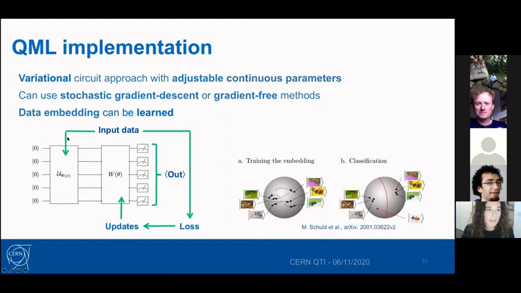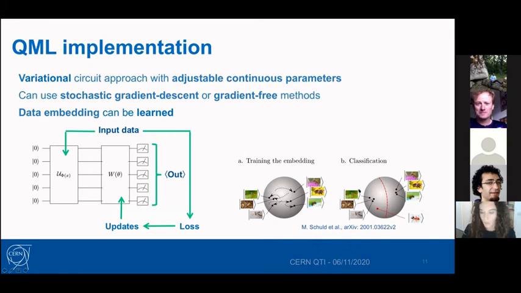In this case, what I'm representing here is that the circuit that is used to do data embedding is usually a fixed circuit, and the classifier, the core of the network, is represented as a variational circuit whose parameters are optimized. It is actually true, and I mentioned this already before, that the data embedding step can also be learned, and there are indications that this can very much improve the task of the classifiers that are run next, besides making it possible, as I said before, to encode larger dimensionality data into quantum circuits.